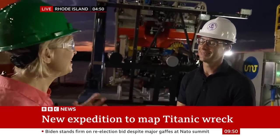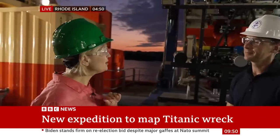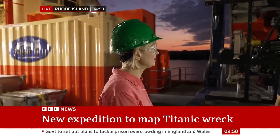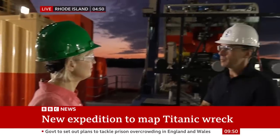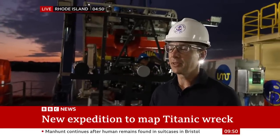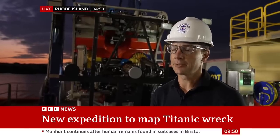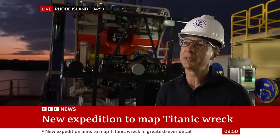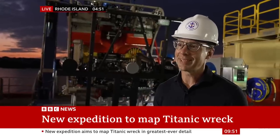You're also going to have a magnetometer on board. This is an interesting piece of kit because it's going to allow you to see what lies beneath the sediment — that's not been done before. It's not been done before, and over all the years on the seabed with the shifting and the currents, things have been covered. We don't know what might exist down there, so this is a way of understanding what could potentially be sight unseen.